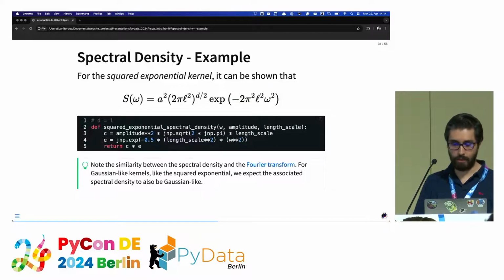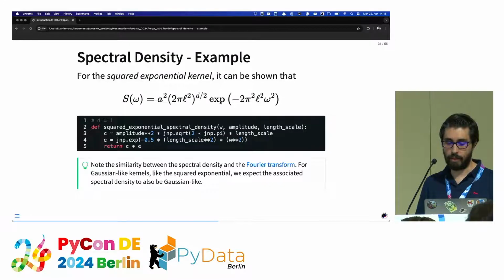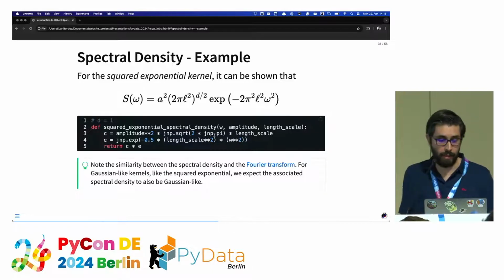And they look like this. So they depend, of course, on the parameters of your kernel. So this is for the square exponential. And this depends on an auxiliary variable omega. And this goes as a kind of Gauss bell shape in omega. But what is important is that you can just write these formulas in NumPy, and I provide such code.